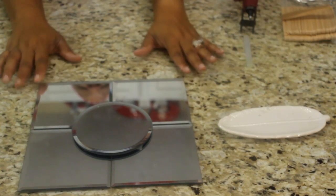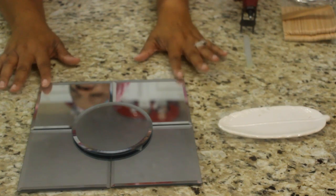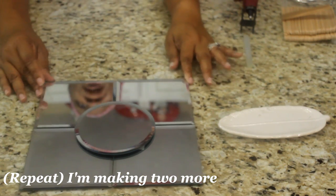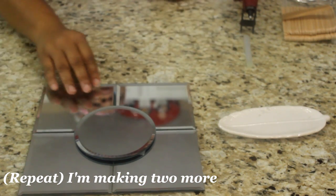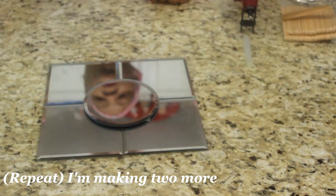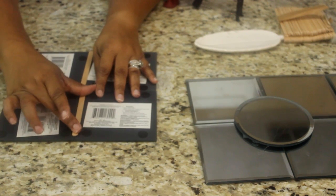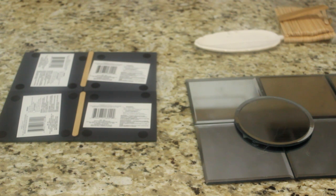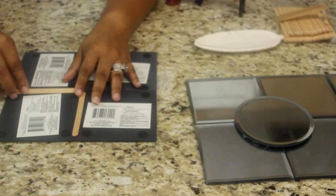Now what I may do, I may go back and get a foam board. I thought I had some here, but I did not, to stabilize it more. This is pretty much how it will look though, okay? So there's one. Very simple project, but it gives you that touch of glam, okay? For, again, under $20.